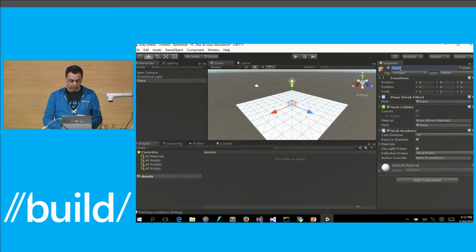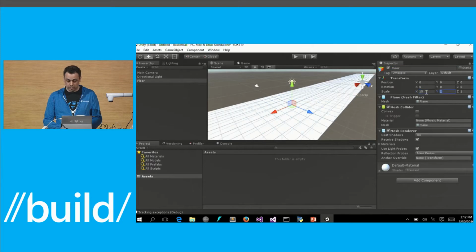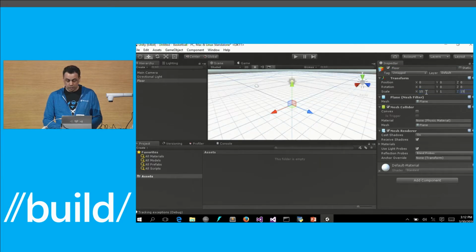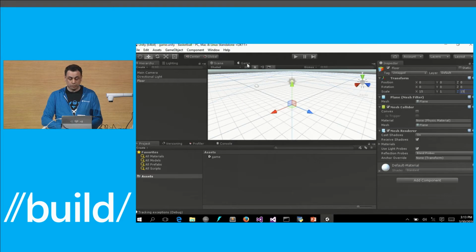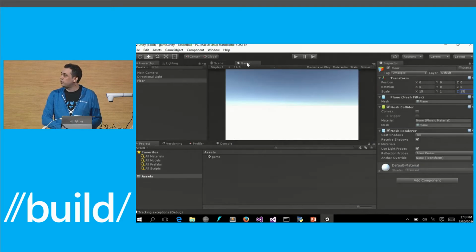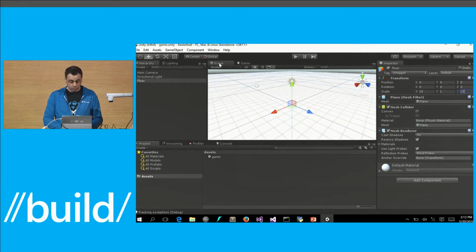I'm going to rename it to floor, so that in the hierarchy, it's very easy to see what is doing what. It's perfectly centered, and I'm just going to make it a little bit bigger on the X and Z axis. I'm going to save my scene. All right, so if I switch to the camera, this is the only thing I see.